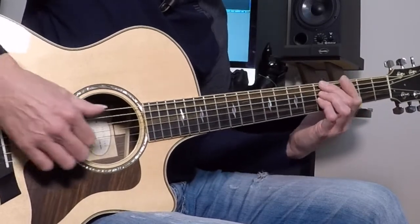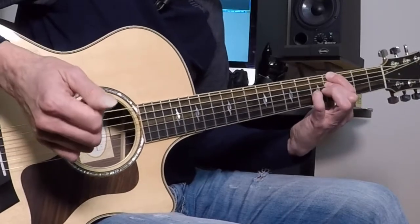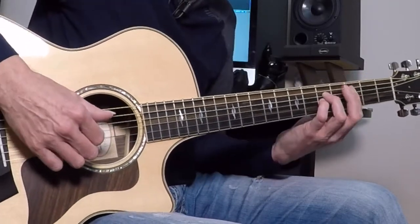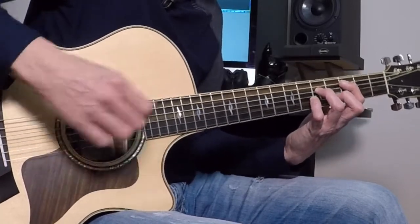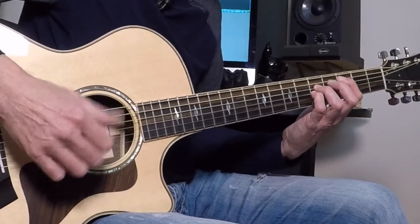Second line on your page, A minor 7, going to A flat 7, to a G7 sus, first finger barring that 3rd fret. And now the C that we need is just that. So first finger on the 3rd fret of the A string, and that's third finger on the 5th fret of that D string. Pinky is on the 5th fret of the G string. So that's tricky. Here we go.